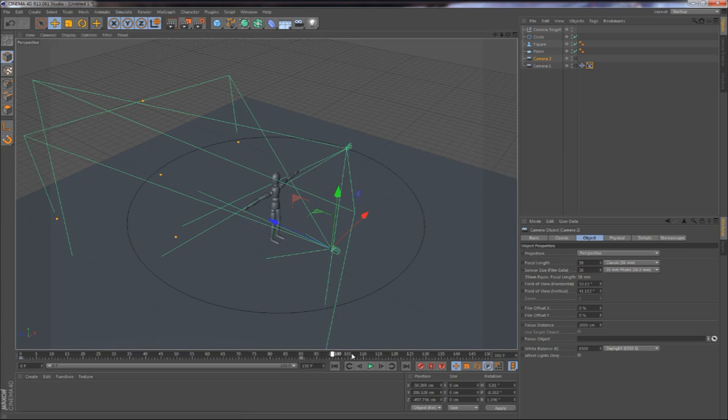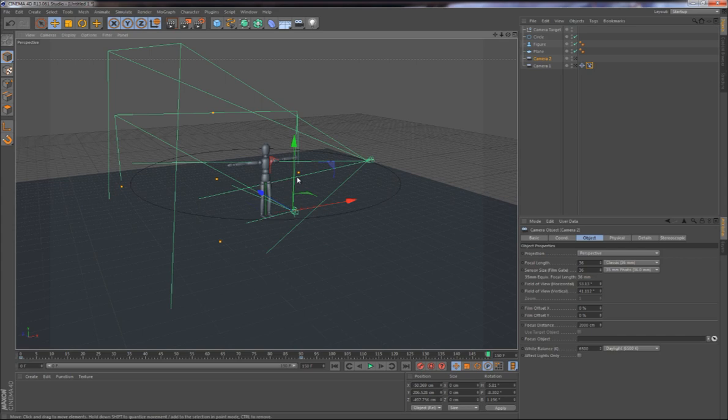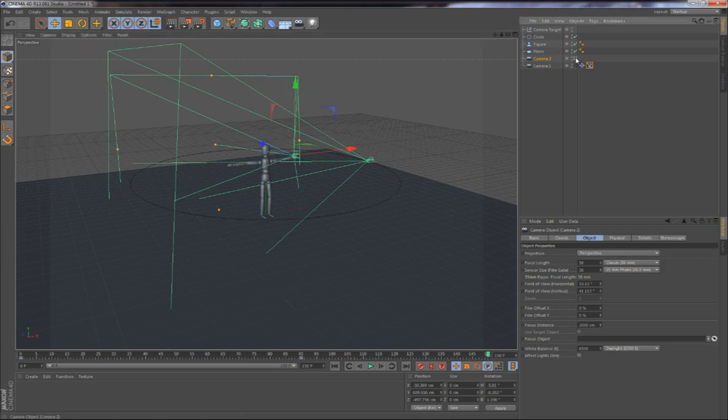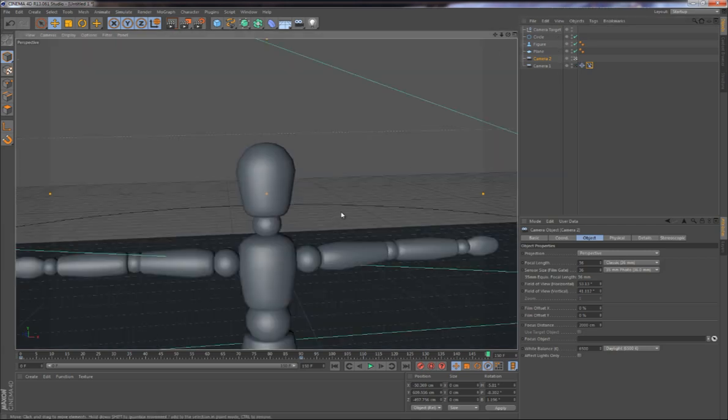Then I'm going to go to frame 150. Move the camera up so I can see the face area. Let's jump into it. Yeah, pretty happy with that too. Of course, you need to base it on your object here. It might be a bit too close, but I'm not too worried about that since this is just a tutorial.